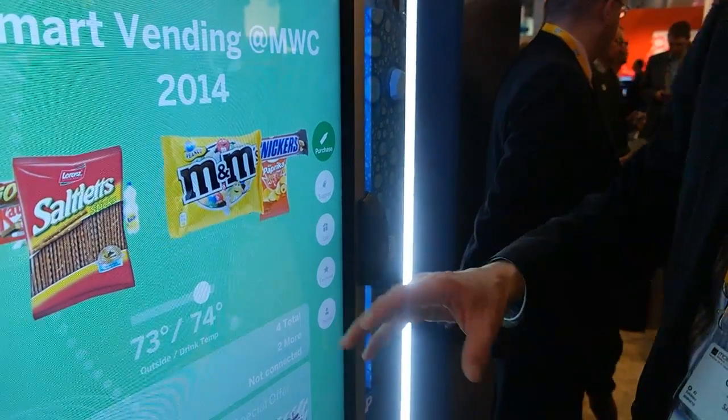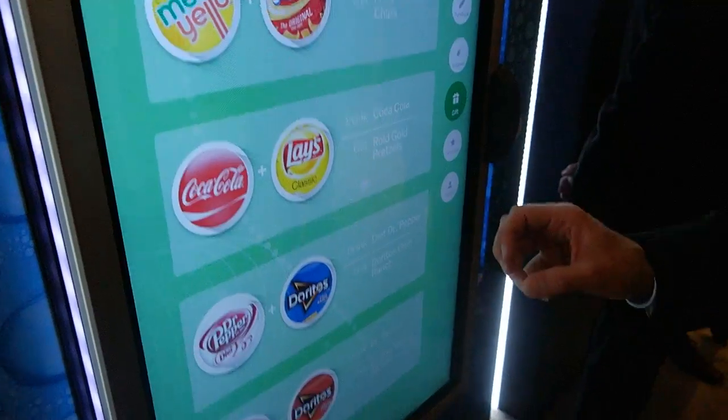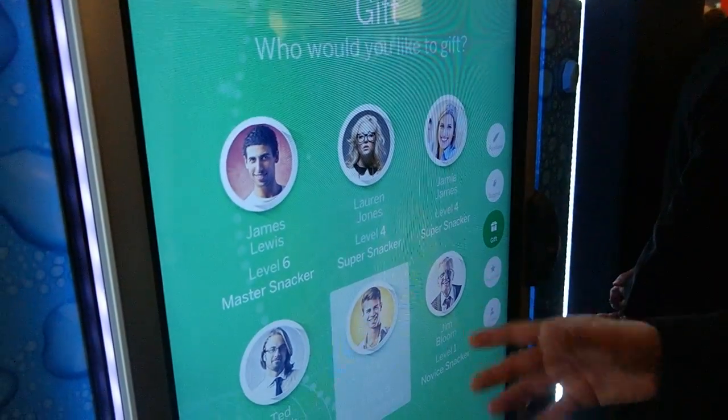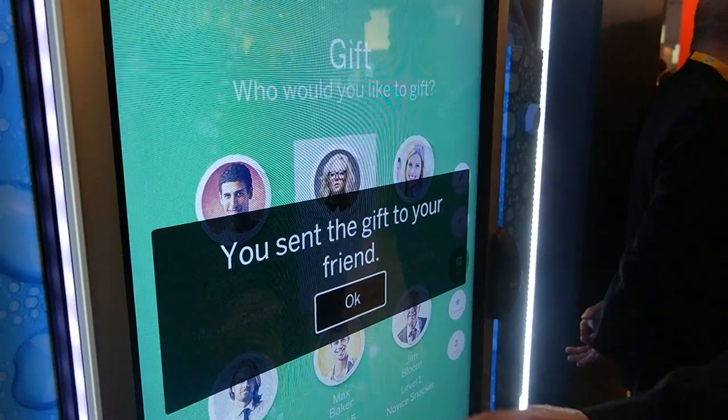Say you know tomorrow is your friend's birthday and you would like to present a gift to them. We have a sort of gifts that you can present. This vending machine is connected to your social media environment and social networks. You can provide a gift on the vending machine to your best friend, and she can pick it up at any other vending machine connected to the system, free of charge, because it was paid for and gifted. Your friend will receive a push message into her second screen for the vending environment.